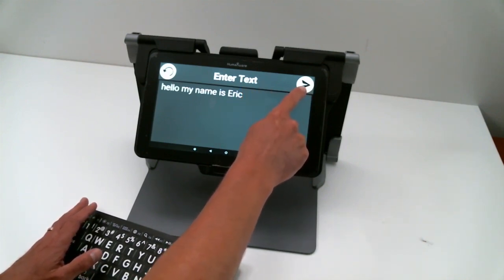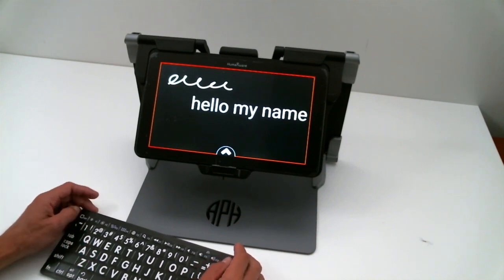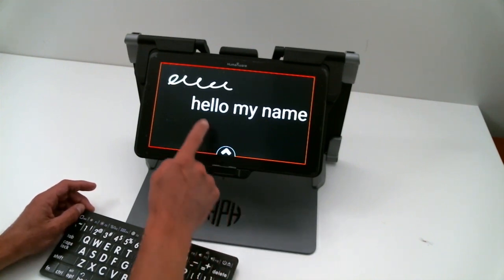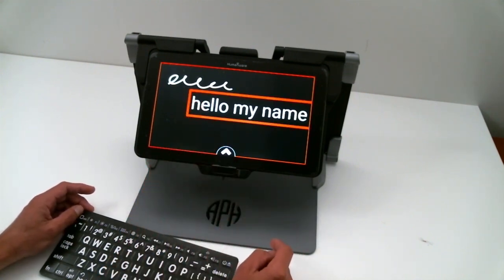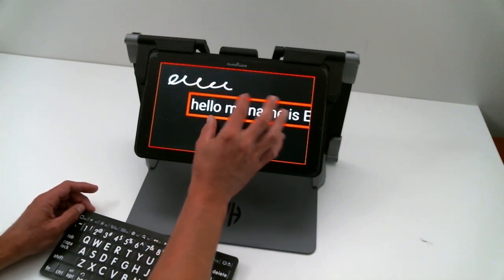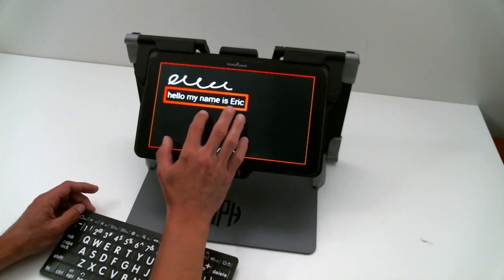Once I'm done, I can send everything to my blank canvas or my blank page by pressing the top right button, which is a paper airplane. All my notes will be sent to my blank page. I can reposition my text wherever I want on the page, or I can change the size of the text by selecting it. Once it's highlighted, I can use pinch and zoom to make it bigger or smaller, or place it somewhere I'd like on the page.